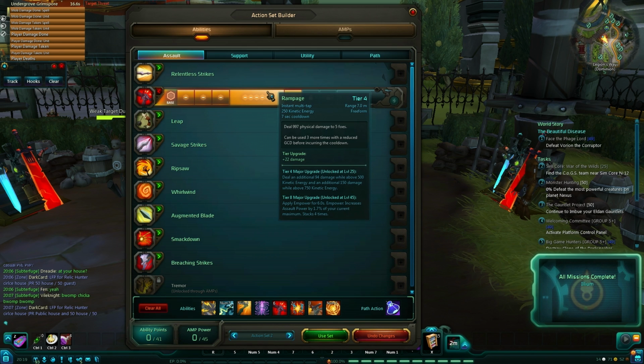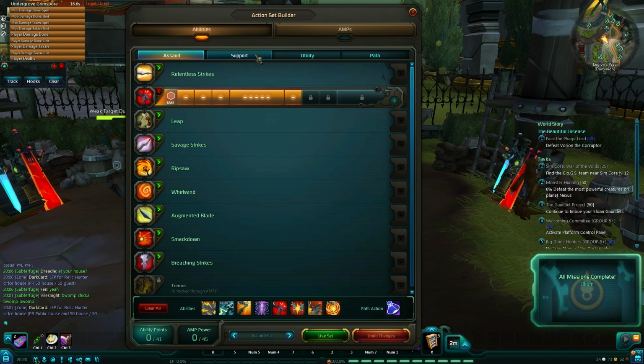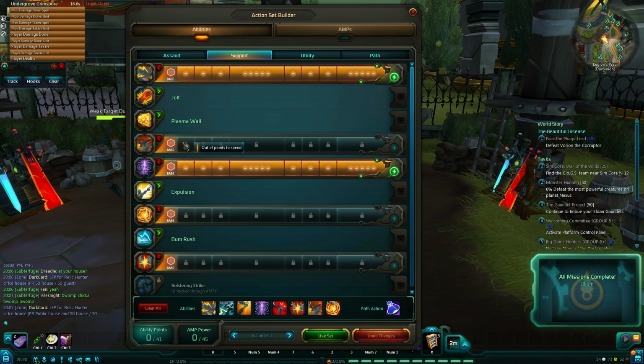So that's the kicker. I think you may be able to get away with this without running Tier 4 Rampage, but I don't know. I think if you're gonna run it, you might as well go Tier 5, Tier 4. I'm not sure about this extra free point, I just put it here because I thought it might be more useful than putting it into Atomic Spear. I haven't done the math on it, maybe it's worse, I don't know, but that's what I'm doing.